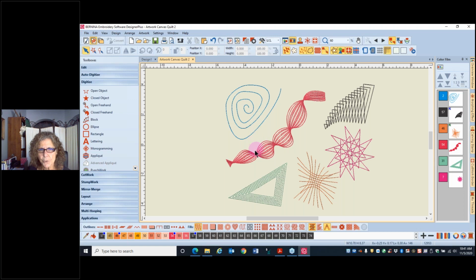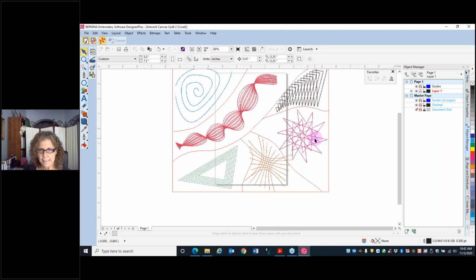So what I want to do is make sure that I activate Blackwork Run with each one of these. So I'm going to select everything but the spiral. The spiral doesn't need that. Before I apply this, though, I want to have the background in place because we are actually going to quilt the background as well. So I'm going to go back over to Artwork Canvas, first of all, to process the CMX file now.